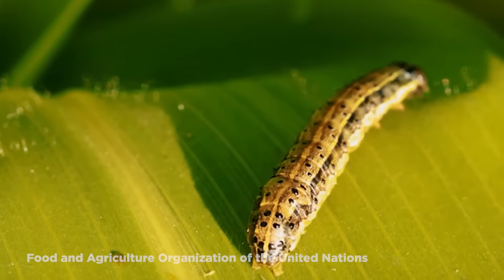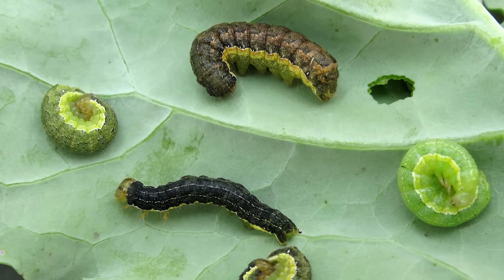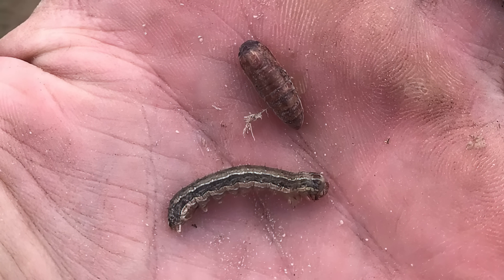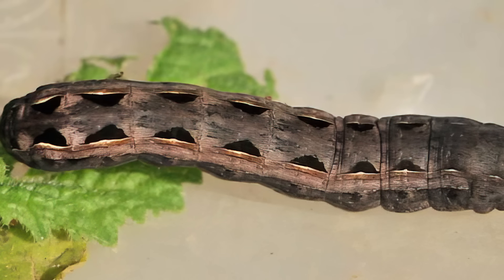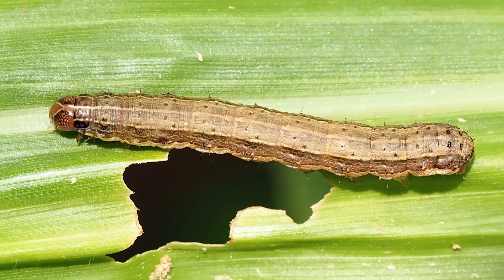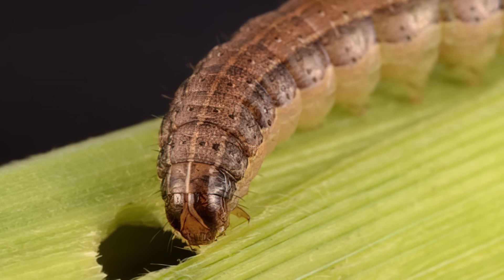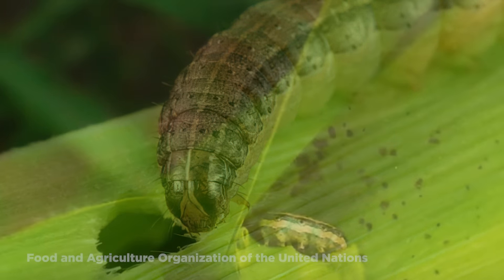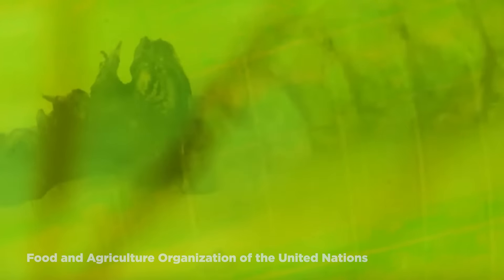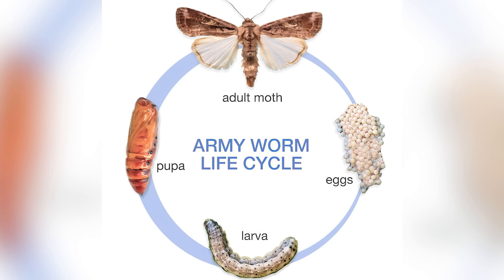The main benefit of this behavior is defense against predators, as birds, insects, and other natural enemies find it challenging to single out individual caterpillars when they're together as a dense, moving mass. This behavior can be devastating to the agricultural industry, because when large groups form, they can strip fields bare in a matter of days. Mass migrations are triggered by environmental cues such as population density and food scarcity, and unusually large events have become more commonplace as the climate changes. It's possible they'll become one of the biggest threats to food security in some territories in coming years. As they mature, armyworm caterpillars eventually pupate and transform into adult moths, at which point they stop exhibiting group behavior and focus on mating to start the life cycle over again.